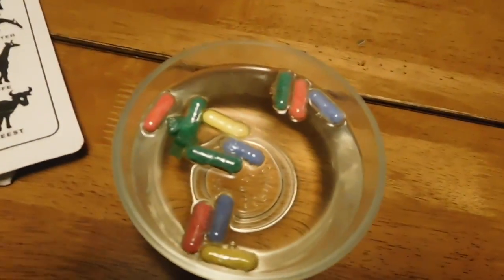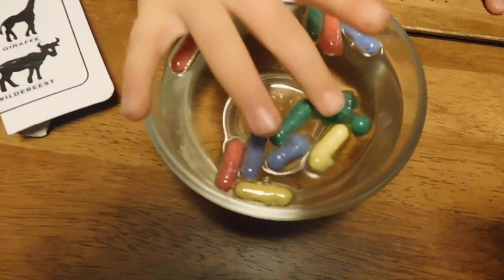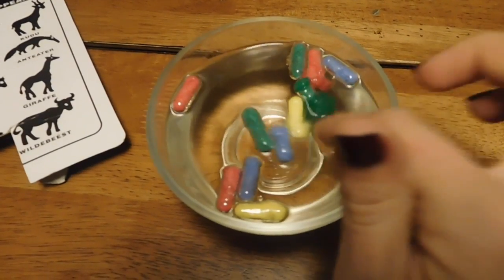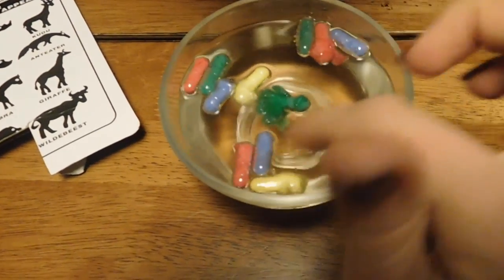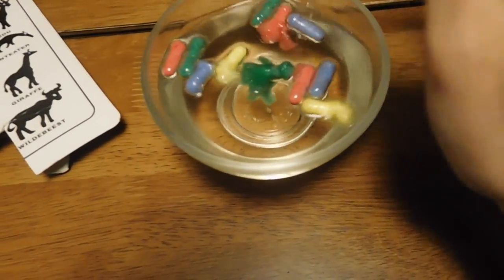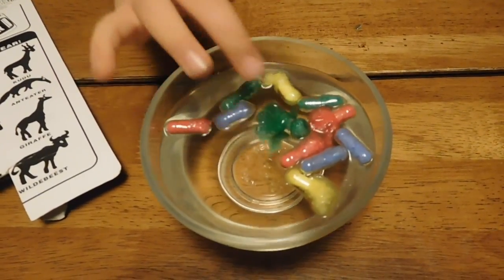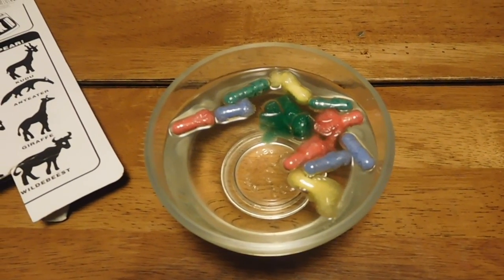What do you think? Oh, do you see that green one? The green one's opening up. I think it's cool. Ooh, the yellow one's going too. Ooh, it's hot. Oh, and the red ones. So cool. We're watching them grow. What are they going to turn into, I wonder?